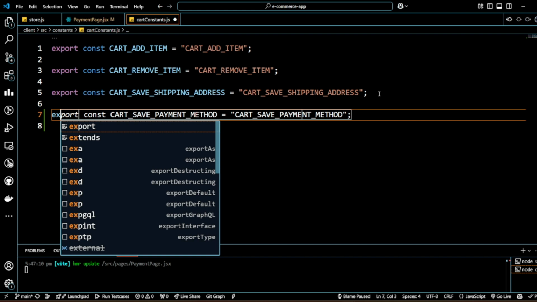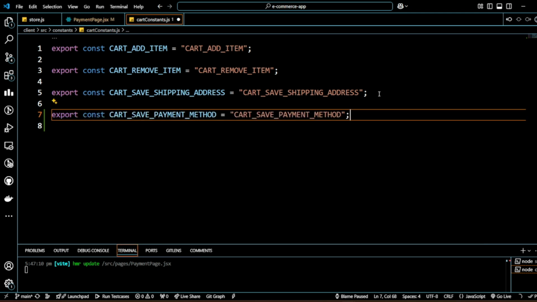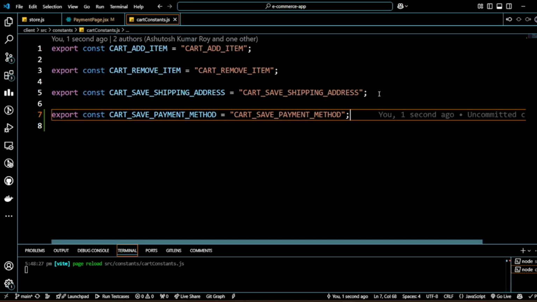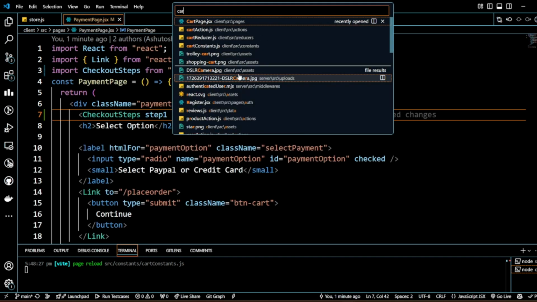Suppose let's go with cart save payment method. Actually, I wanted to exactly write the same method, but GitHub Copilot is doing it for me. So let's do that. Follow this because I wanted to do this save payment only. How the hell does he know? He's reading my mind.